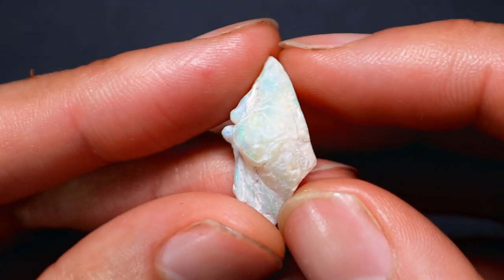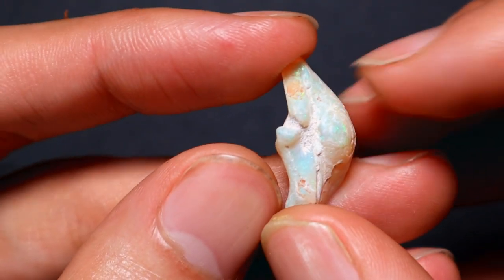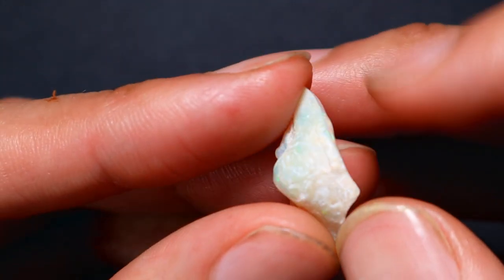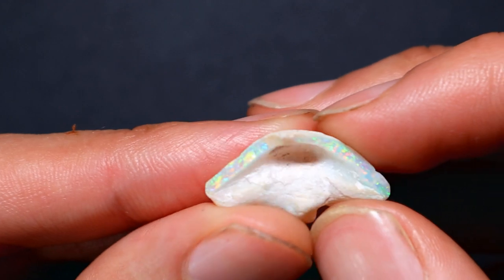Today I am going to work on this shell fragment. Now it's a very broken piece. It's almost the butt end. But what I'm going to do on this one is, rather than shape it in any particular fashion, I'm just going to try to retain the shape of the shell.